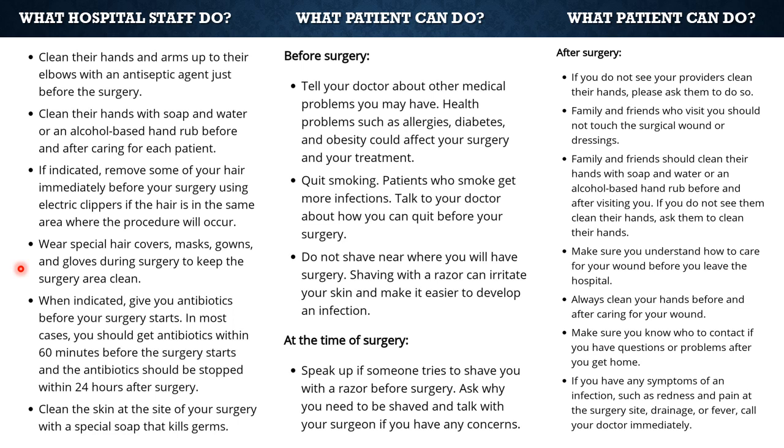Wherever indicated, especially where implants are to be used, prophylactic antibiotics must be given, and 20 to 60 minutes before the incision is the best time to give prophylactic antibiotics, and generally they are continued for 24 hours after the first dose. And special soaps and detergents can be used to clean the operation site.